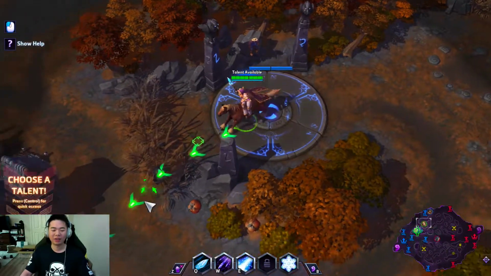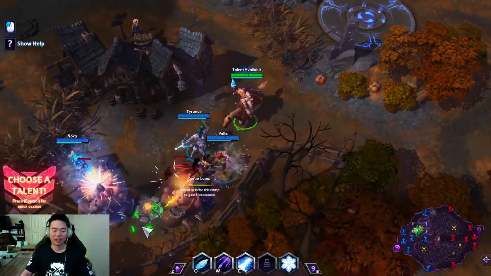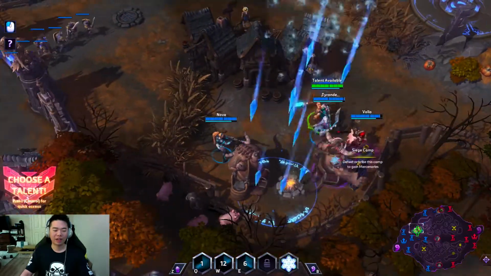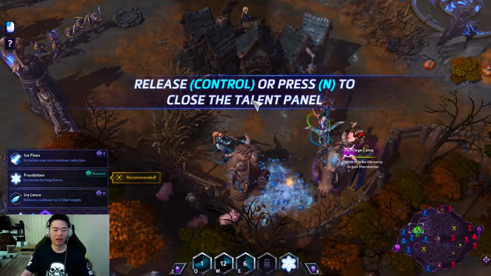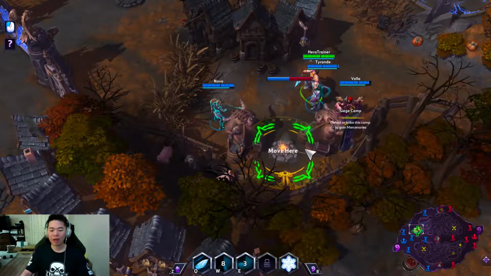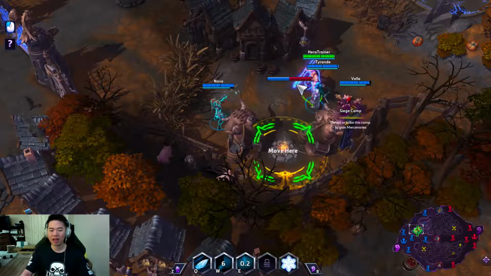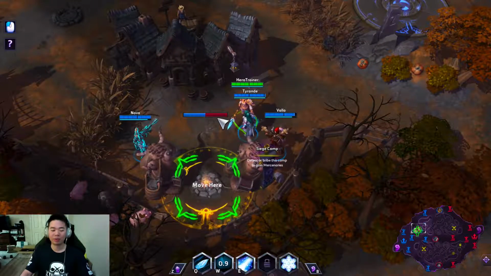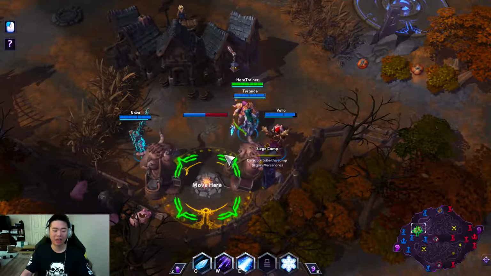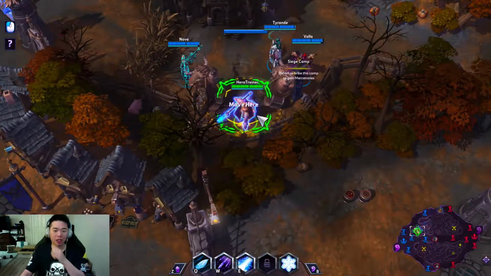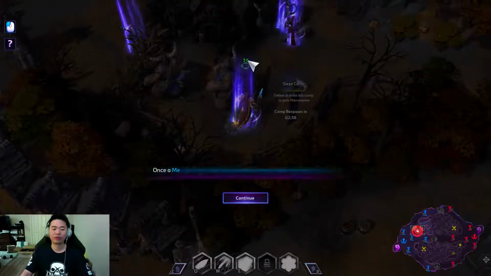Alright, I guess this tutorial has its own ideas. But I'm basically going to use my abilities, and I have a talent available, apparently. Release control or press N to choose the talent panel. Oh, well, that's fine. Whatever, I'm going with recommended talents anyway. So whenever you do capture a camp, there's this area that you need to stand, and if you look at this blue-red bar, you want to get it all the way to blue in order to claim the camp. And in order to get it, you have to be uncontested within the circle. So for example, you can see here that it's turning blue, and now you've recruited the camp.